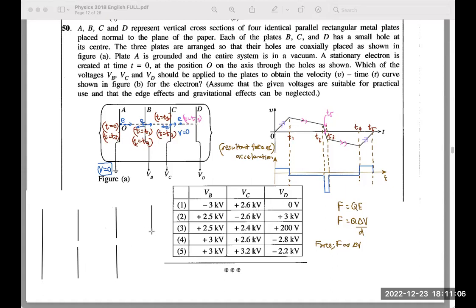Then you have D also. Here it didn't reach D. The electron is returning before it reached D, because if it had reached D, it would have gone out with constant velocity. So what do you think is happening to the electron in this particular region?